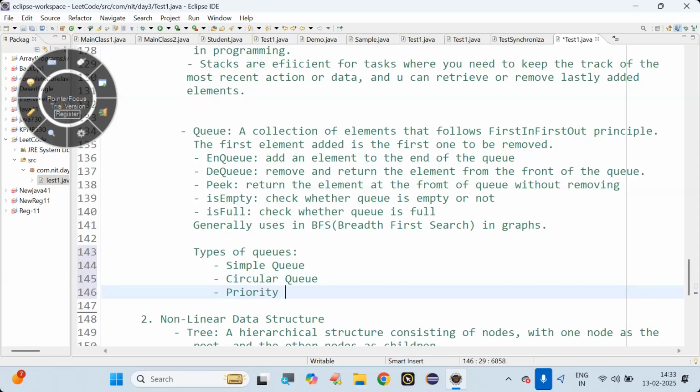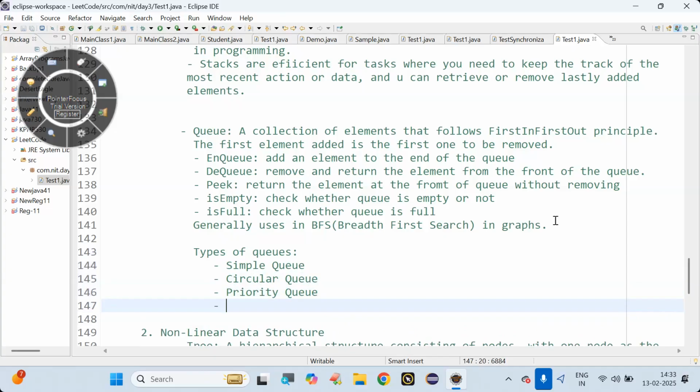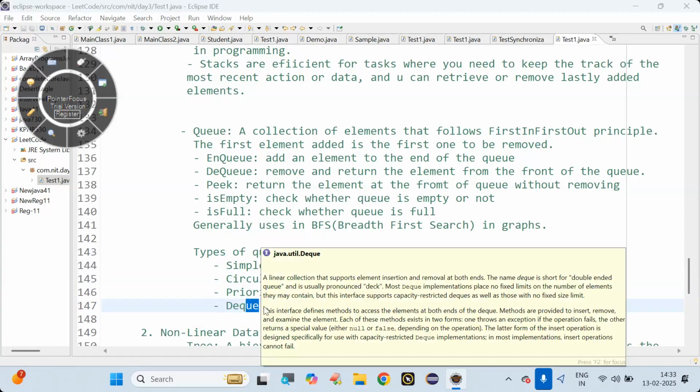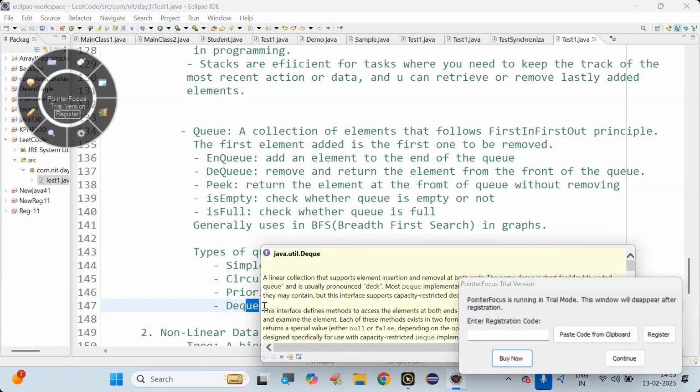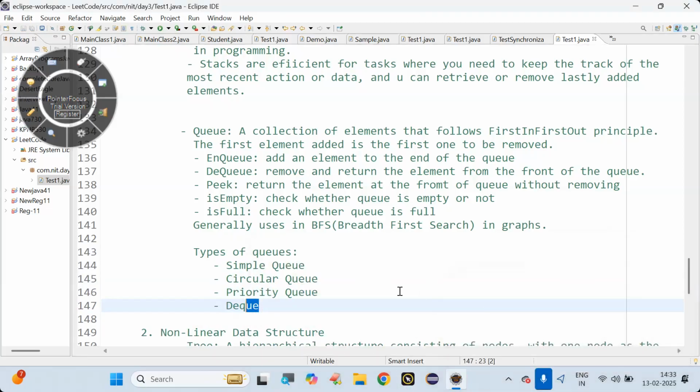This priority queue you are going to use in collections also in case of Java. Then this DQ, double-ended queue. In a double-ended queue, the elements can be added or removed from both ends, from the front as well as from the back of the queue.